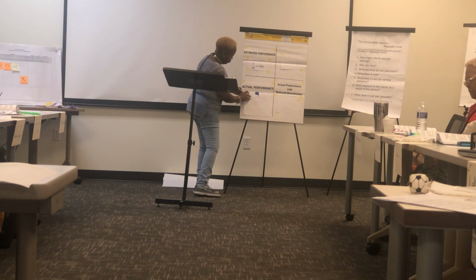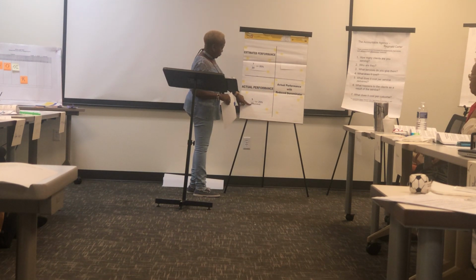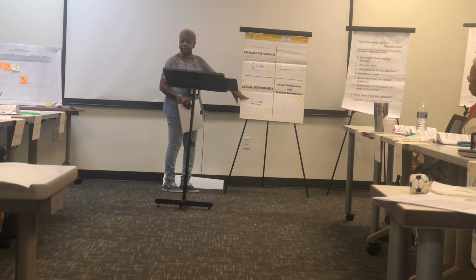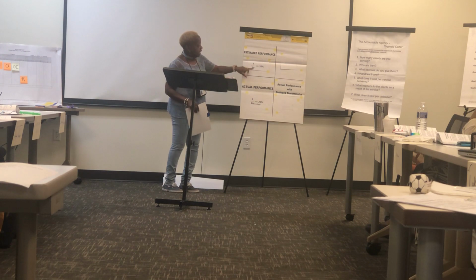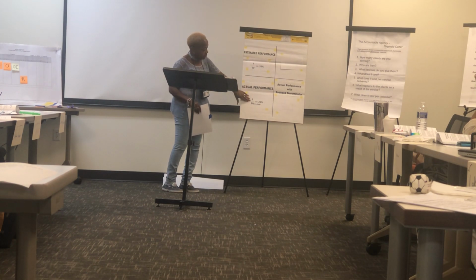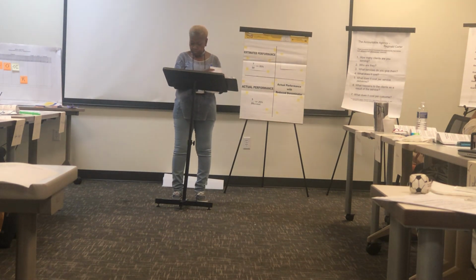So what happens is when you do your actual performance, you still have your 20 that were enrolled, even though only 5 actually completed. Remember, this was an estimate. We estimated that 7 would, but then we came down to the actual completion. Only 5 actually completed the program, which made our percentage rate less. When we did the estimate, we had a high percentage rate, but when we came to the actual one, our percentage rate reduced to 25%.